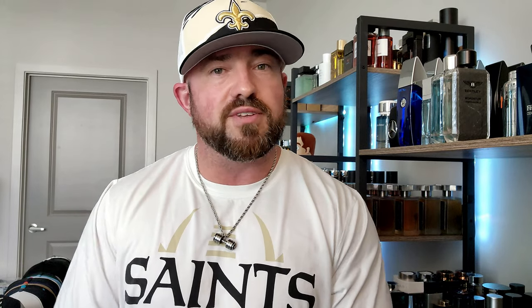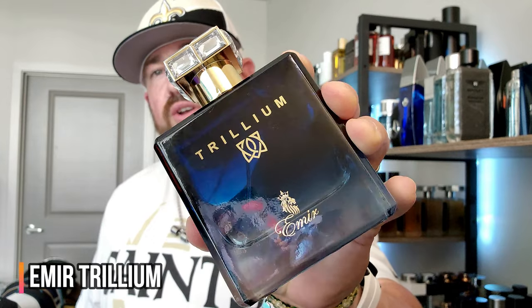Admittedly with this last one it's the weakest performer, but it's also the absolute freshest fragrance — I saved the freshest for last. This is Paris Corner's Amir Trillium, their take on Elysium Parfum Cologne. As you can clearly tell by the bottle, they did knock the bottle off — that is a little cheesy — but the scent profile is amazing because it's so fresh, airy, sharp, and metallic. The grapefruit here is amazing. On the dry down you get a fresh woody vetiver smell, clean, crisp, musky, metallic, a little inky. The black currant does show through but it's mainly grapefruit — a blast and burst of sharp, bright, mouthwatering citruses.